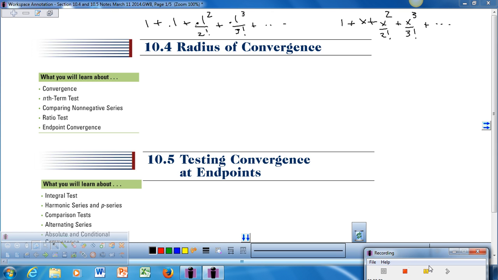It's very difficult for us with our current status of ability to be able to find out what the sum is, unless it is one type of series, geometric. That one we know how to find the sum of, right? That's our favorite one. All right, so our focus in 10.4 and 10.5 is testing series to find out if they do converge or they don't converge. They add to a finite sum or not.